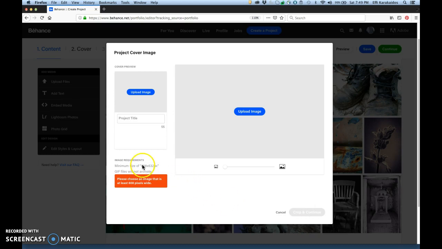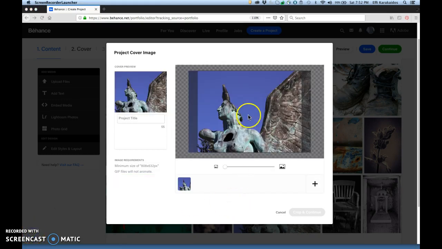Oh, it looks like I exported those not quite large enough. I need 808 by 632, so I'm going to pause. Okay, I went ahead and exported a 1000 pixel tall image, and that worked just fine.